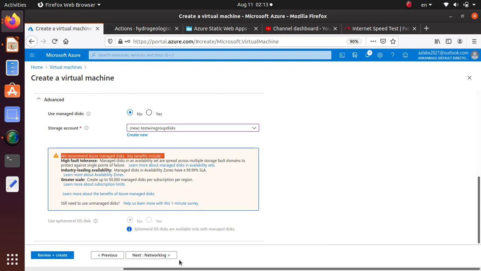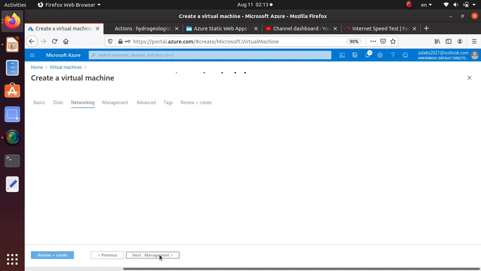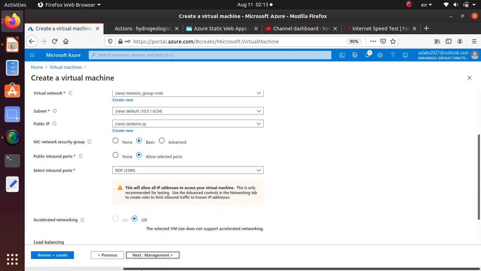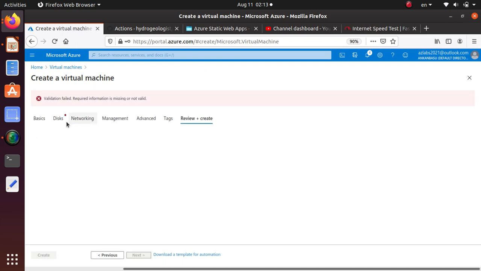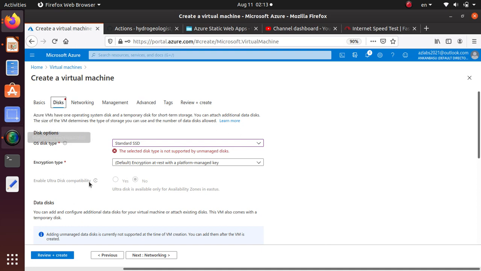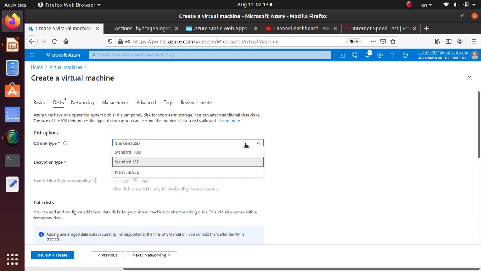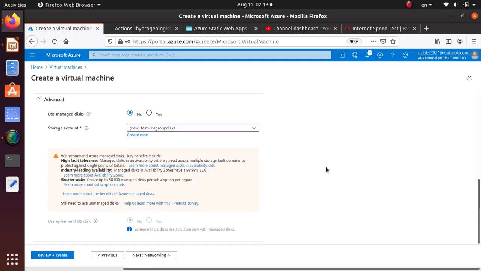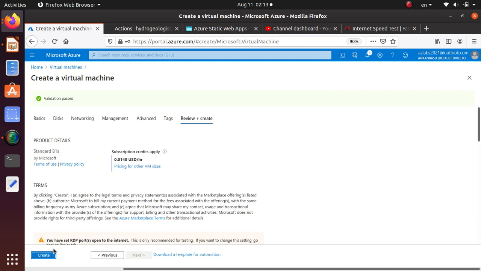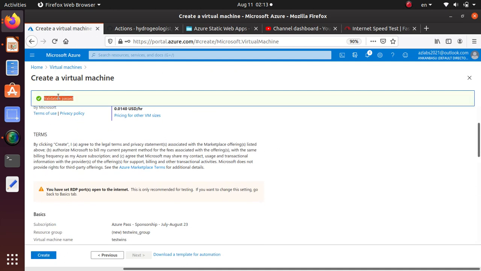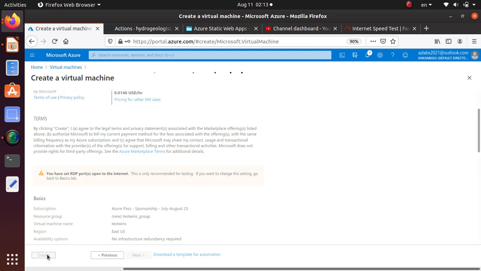Okay, if you still want to use that, so let's test, wins group disk is gonna be the name of the disk, right? So let's just use that and let's see what happens. Okay, the rest we are not interested in, so I'm just gonna go real quick. And in this one, it says validation failed. It says the selected disk type is not supported by the unmanaged disk. So just go with HDD and let's do the validation again. So the standard hard disk should be available. So validation passed. So let's create this machine.